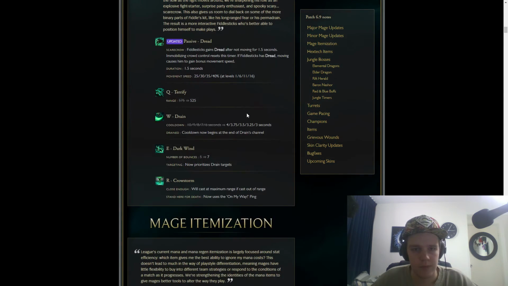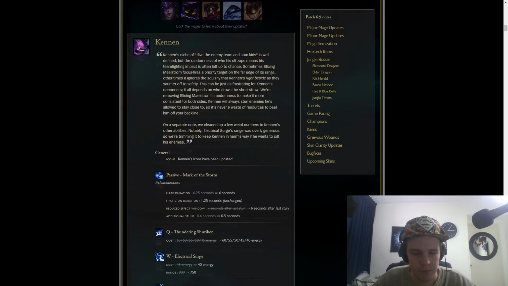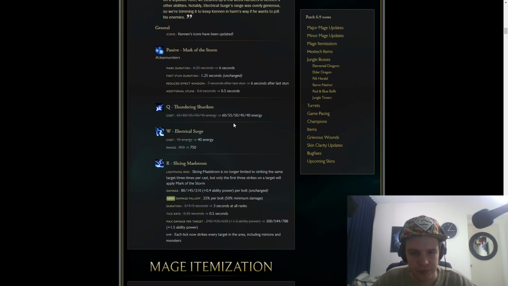So, Fiddlesticks, new passive Dread. Fiddlesticks gains Dread after not moving for... This is a good combination with his ult. So the time you use to channel your ultimate, you'll gain your passive and you'll get more movement speed. So you can use that to get into position with your ult better once you're ulting. I like that change. Complements his kit very well.